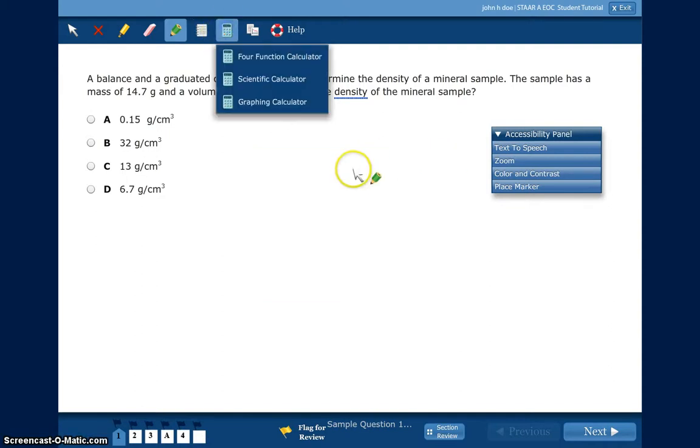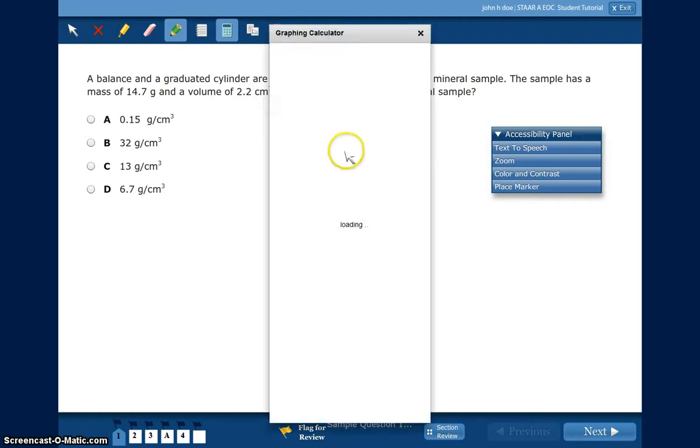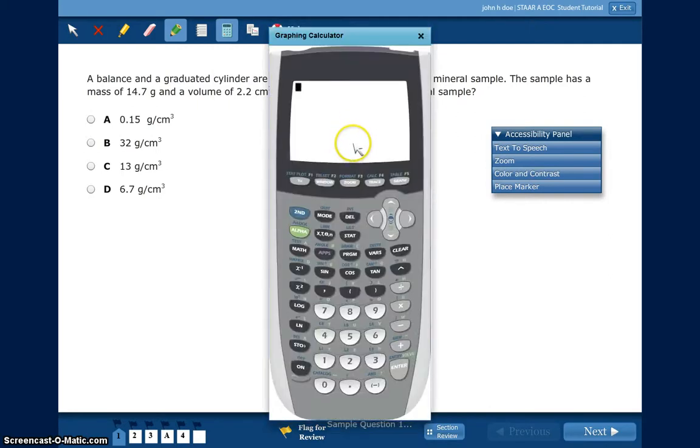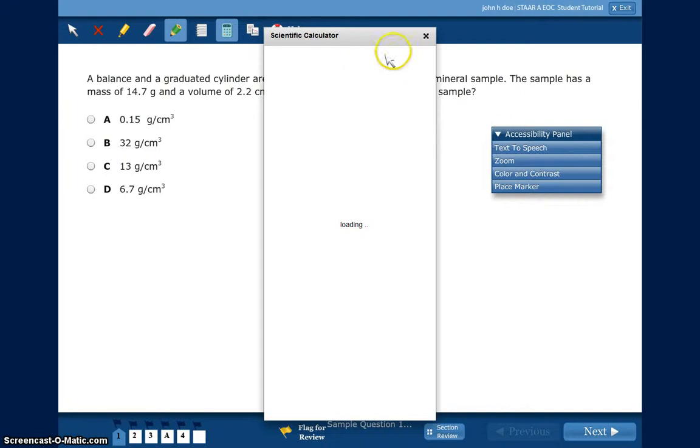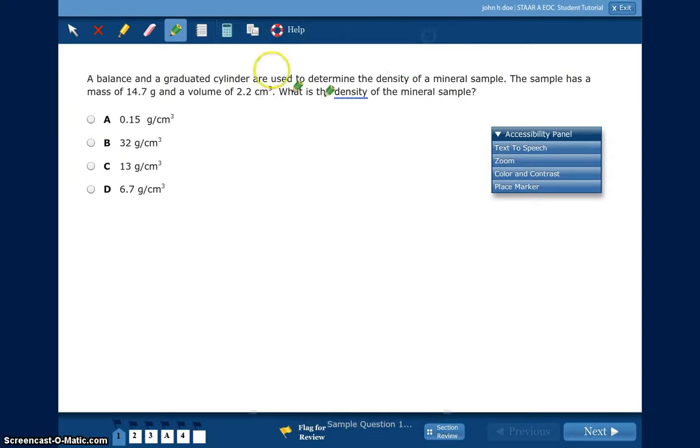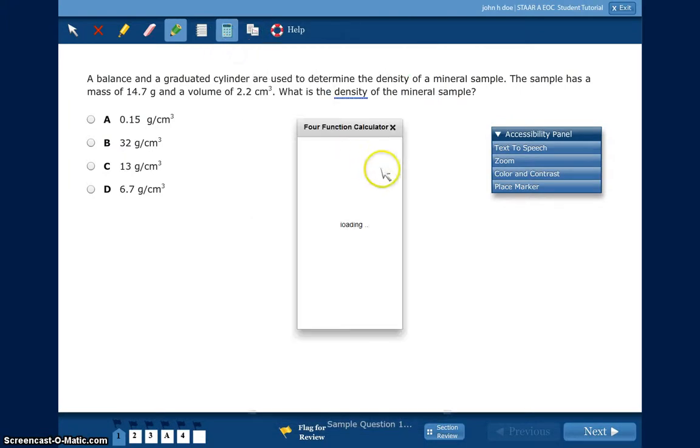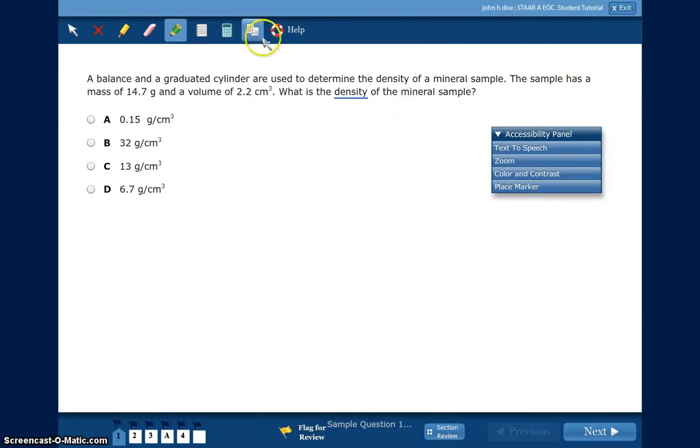A calculator. Okay. And there's actually 3 different types of calculators. The graphing calculator is nice, but it's a TI-84, which we are not using. I'll have to check to see if we can get the TI Inspires handhelds actually in the class when you're taking the test, because that's what most of you are using this year. But there is a TI-84, and there's also, if you just want to use a basic scientific calculator, or even a more basic 4-function calculator. Right? Those are available to you as well.